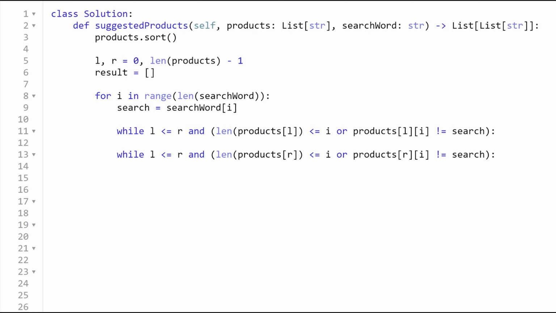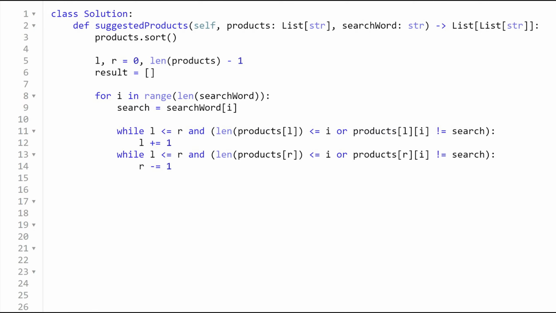If either of these 2 things occurs, move your left and right pointers in, essentially removing the product from the list. Remember, if our product doesn't match this search suggestion, it can't match the rest, so we're fine to remove it from consideration for the rest of the problem. When these conditions can no longer hold, it means every remaining word is a match for the current search.